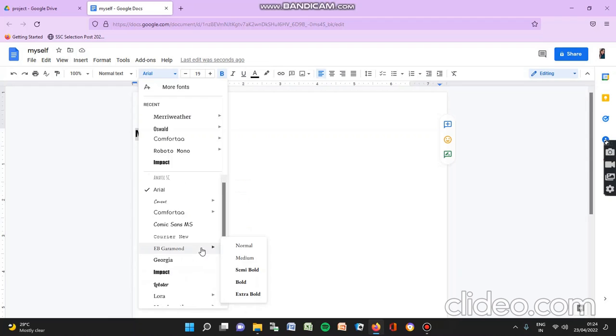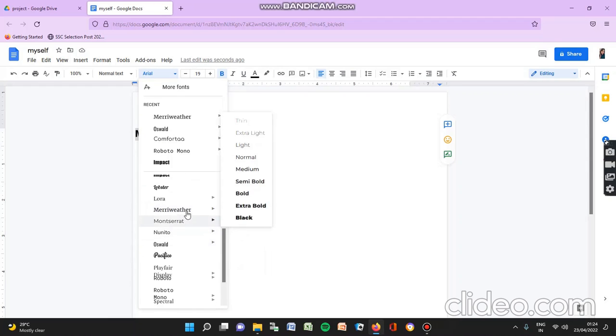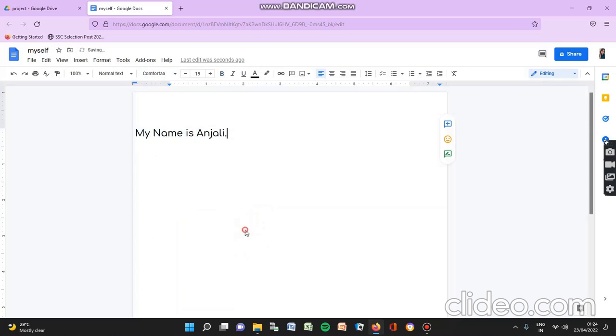Just select whatever you want, and if you select something with these arrows, there you get some sub options. Like if I choose Comfortaa, then you get the option of light, semi bold, medium. So let's make it medium. So you can see my name is Anjali. That's the easiest way to change the font style.